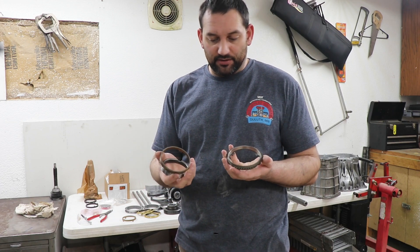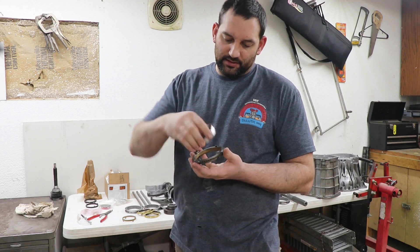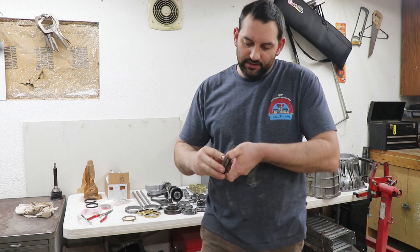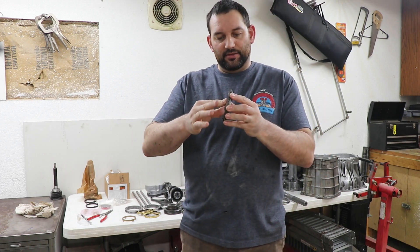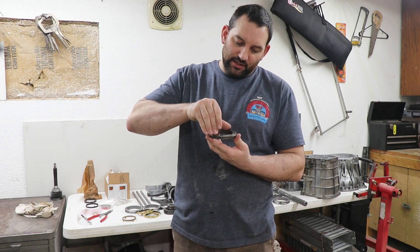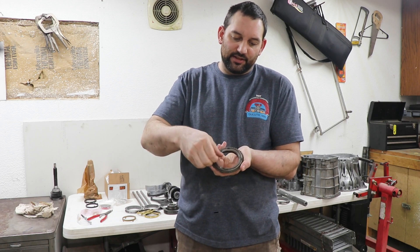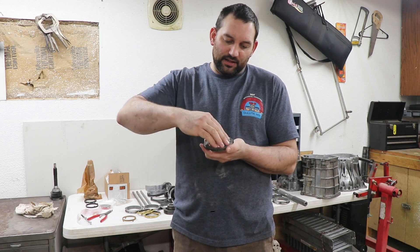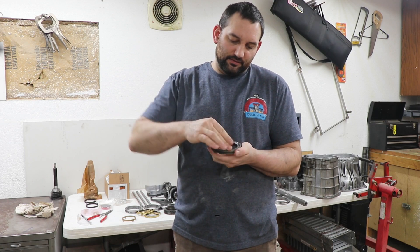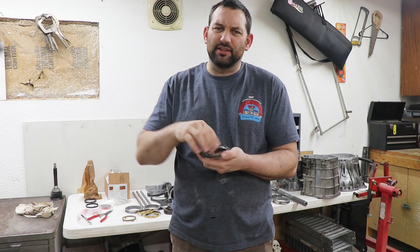This would be first and second gear, so you've got the three pieces. The synchro ring will drop down in there and then the inner ring will match up. Now the inner and outer are locked together, so there's only a little bit of movement there. The friction comes from when you're spinning the synchro ring inside of the two. Right now I'm not really pushing down, but I'm turning it and it's turning pretty freely.